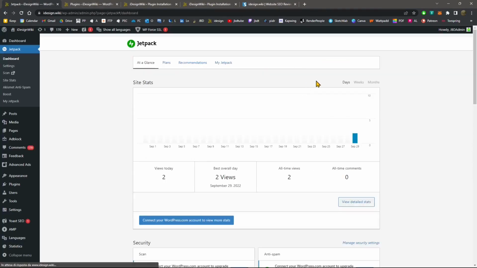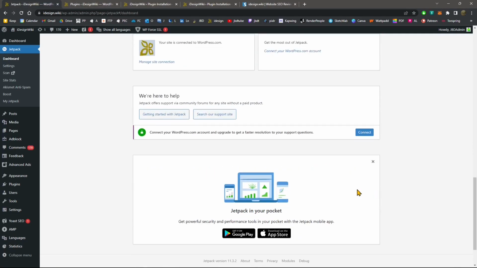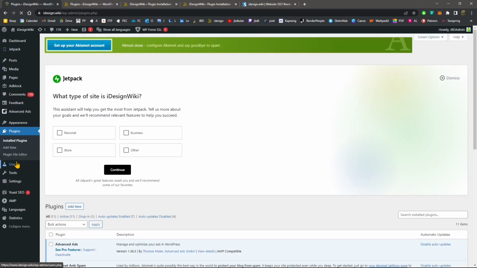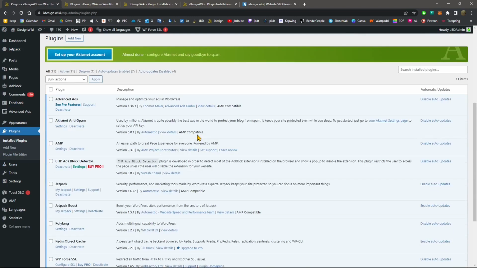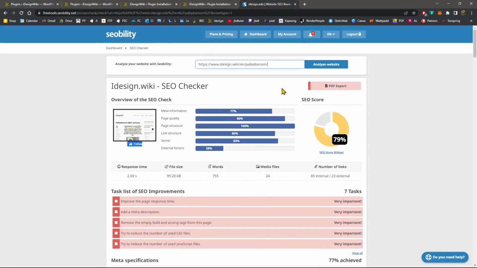You can also add your email. You have some extra features here, and you have to connect if you want to use some of these features with an email. Otherwise, just gonna use the standard. And well, you have information here how to get started, and you have support and so on. So what we need is just to set up the basic things. So I'm gonna go back to the plugins page. You can see here now they are both activated, so they are both on, but I can run a test again and see if something is changing. So run some tests and see if something is working better, or another plugin is working better perhaps.